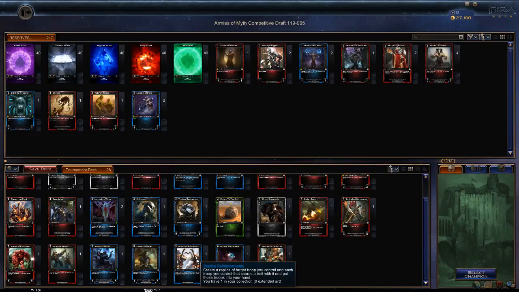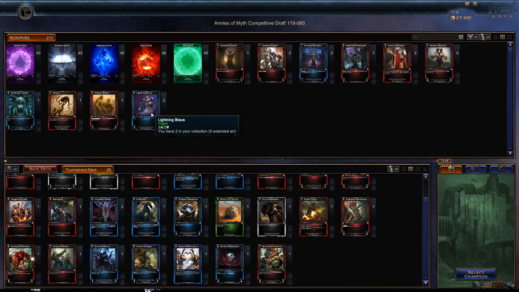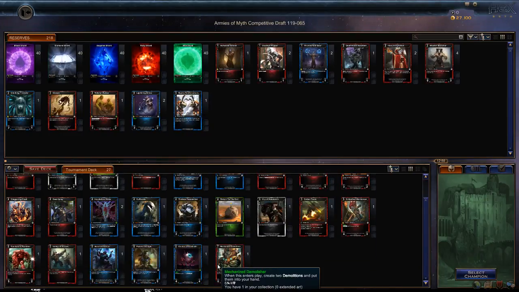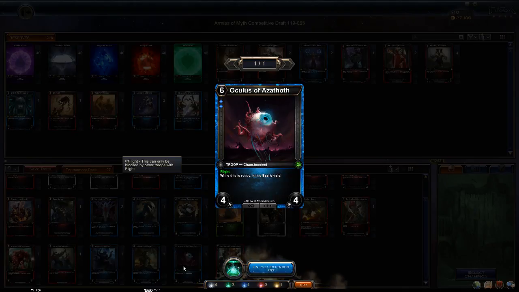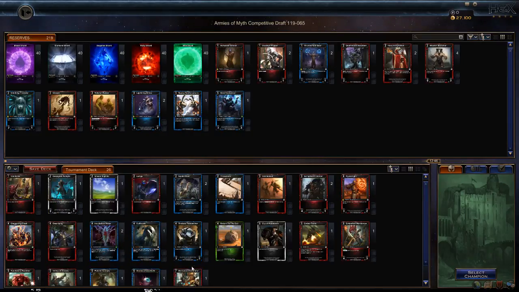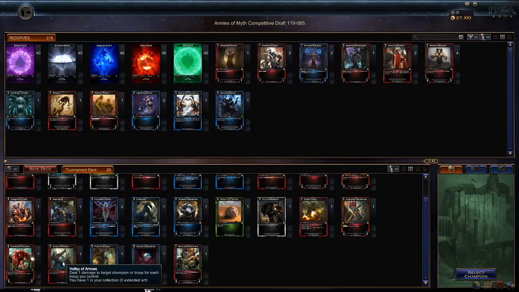Create a replica of target troop you control and each troop you control that shares a trait with it, and put those into your hand. Okay, we're almost certainly going to try and use that. This is a dwarf robot. Chaos touched. We're not going to be doing that. When a spider enters your control, you may draw a card. We'd love to play that. Spiders might be our troop.